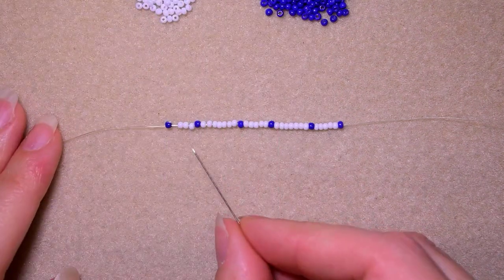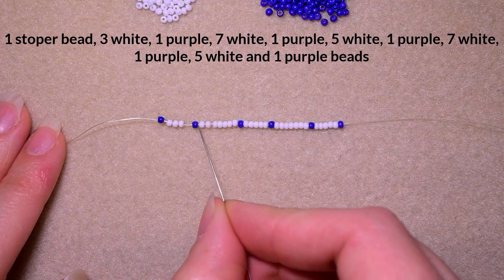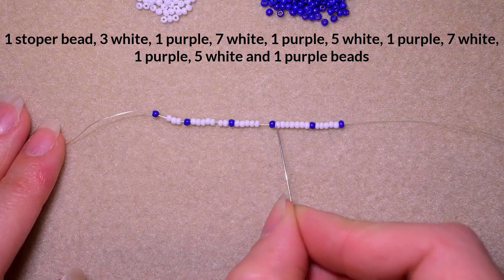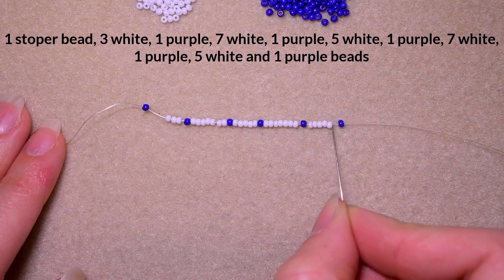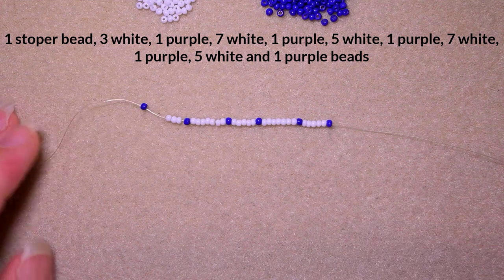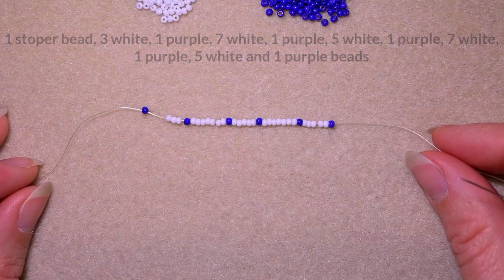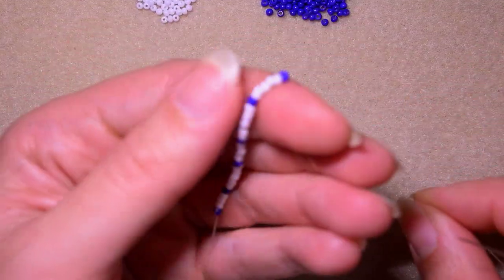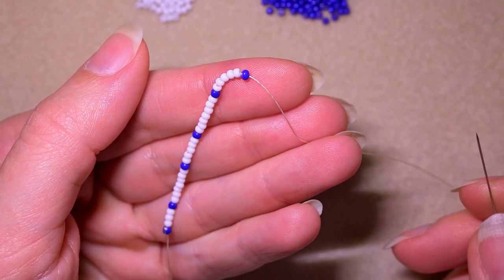Okay, my friends, and I have the following sequence: a stopper bead, three whites, one purple, seven whites, one purple, five whites, one purple, seven whites, one purple, five whites, and one purple. You could pause on this frame, pick all of those beads up, and we will continue. Okay, I hope you did it.